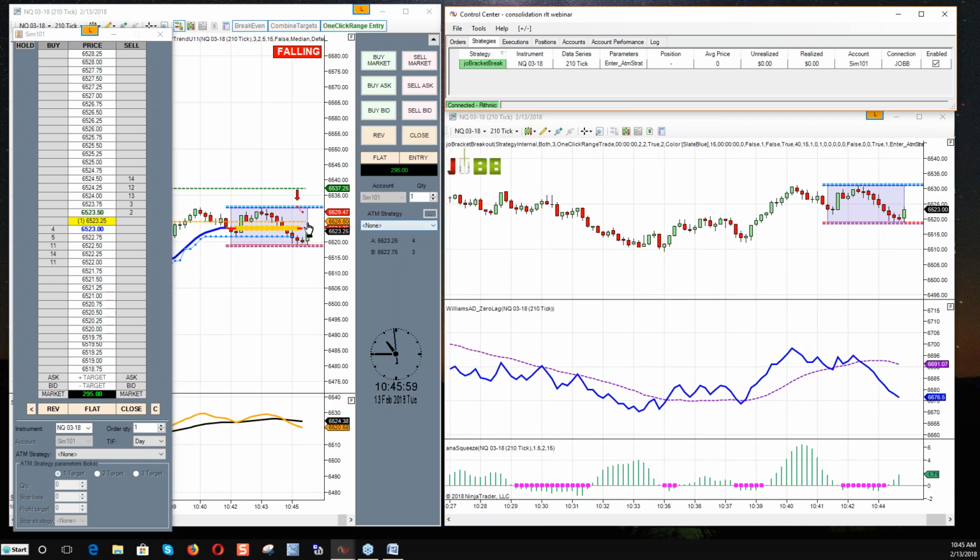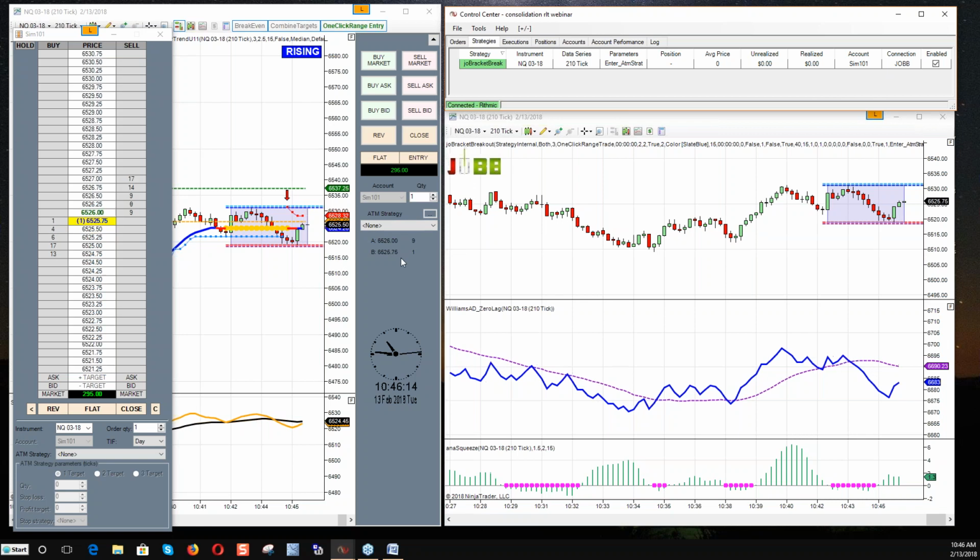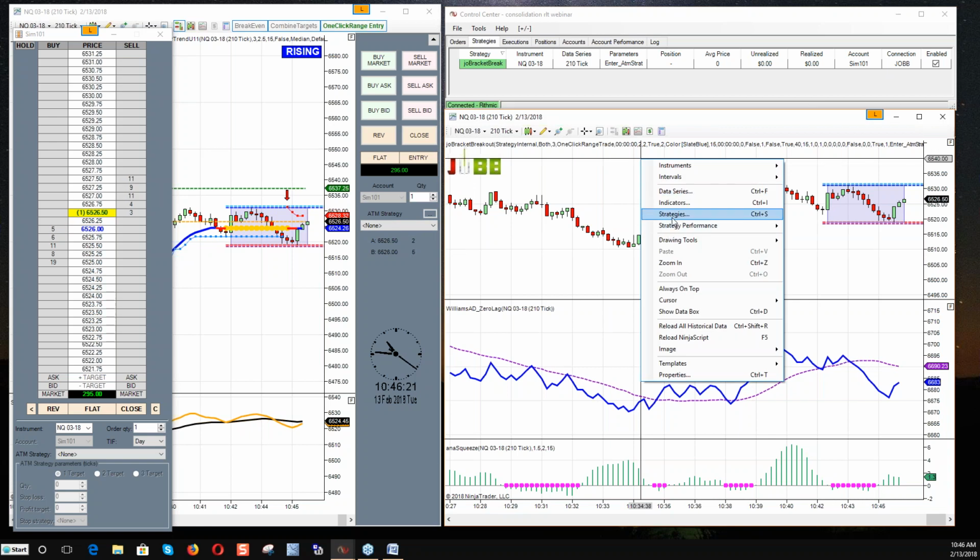More questions. See, now you got a line, but it's straight, so you got to be careful. I don't like to go short on green candles either, especially not with a scalping strategy. Right now, I'm not quite set up for a scalping strategy.